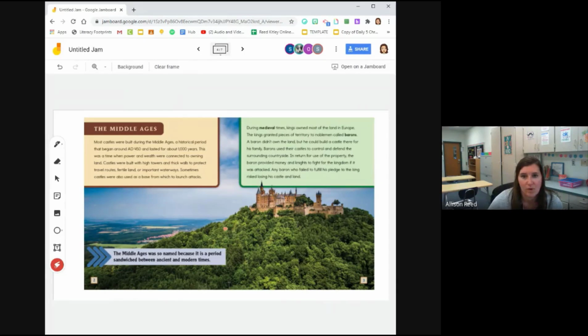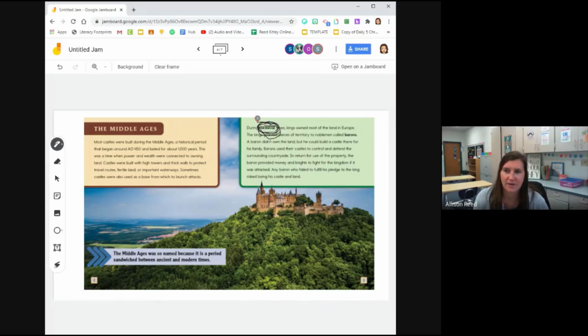Okay. With your pen, can you circle the bolded word that's on this page? On page 2 and 3, can you circle the bolded word that's on this page? Nice job.